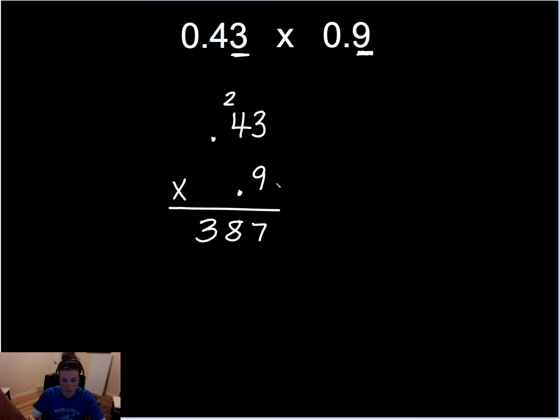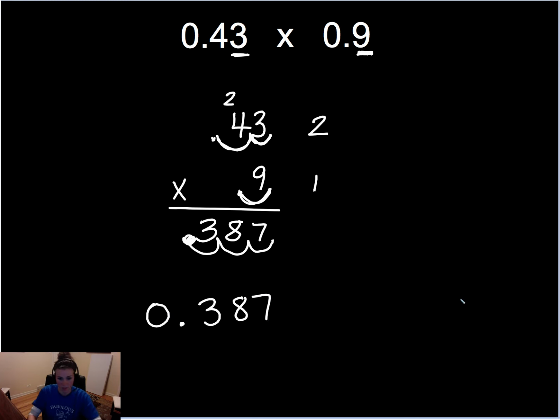That's all for the multiplication, but I have to remember that decimal point. Very simple now, because all you have to do is count the spaces. So if that decimal point had been at the end, I'm going to count over 2 spaces in this first number. And then in the second number, it was moved over 1 space. So for a total of 3. 2 plus 1 is 3. Or you can just count 1, 2, 3. So now in my number down here, I'll start at the end again, and I will count over 1, 2, 3. So the answer is 0 and 387 thousandths.